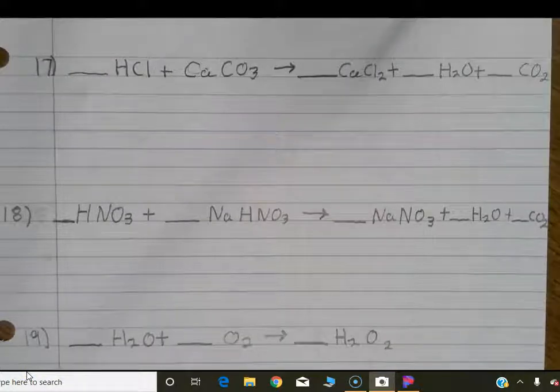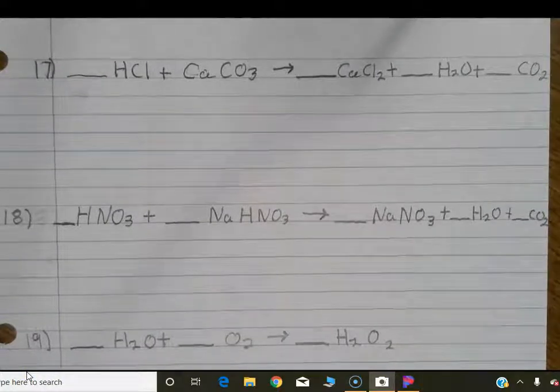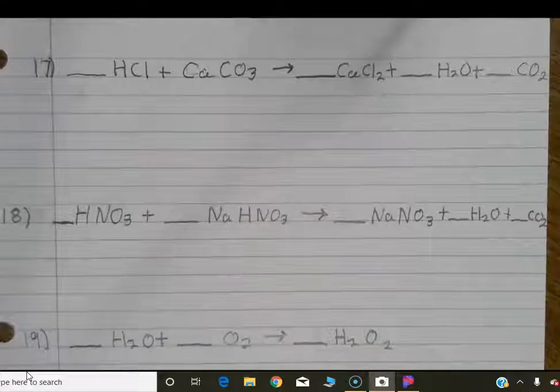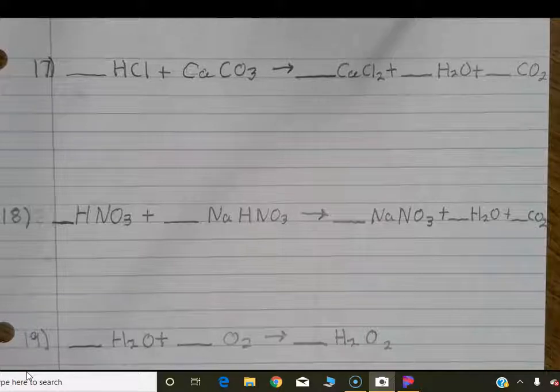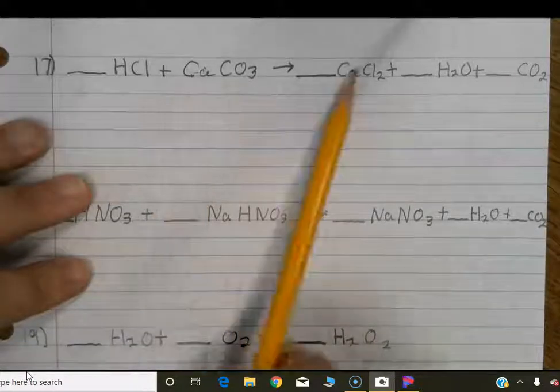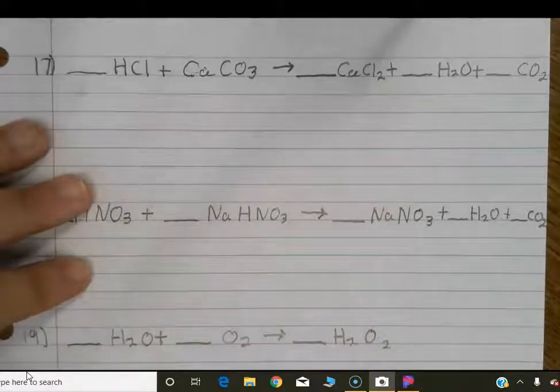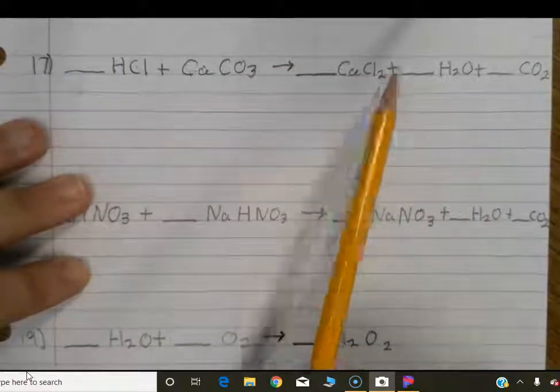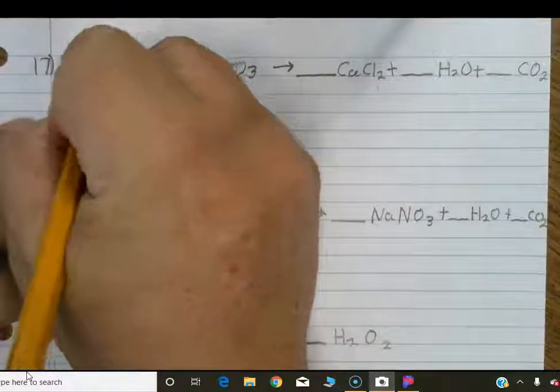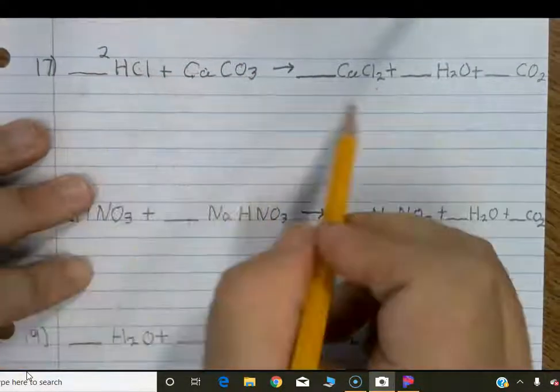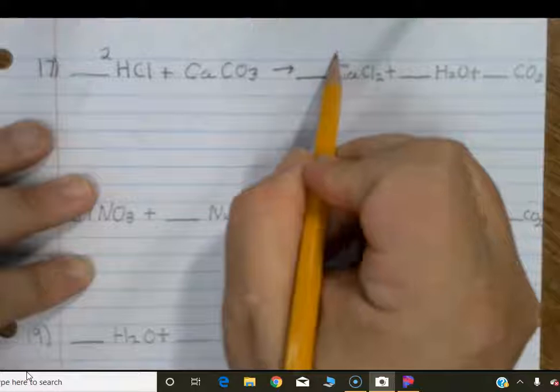Okay, so here we got what looks like a fairly complicated reaction. We can start with, I'm going to do this one kind of intuitively. So I have a calcium, they're already in balance. I have 1 chlorine here and 2 chlorines there, so I'm going to put a 2 here so that I now have 2 chlorines, 2 times 1, and here's a 1, so it's 1 times 2.